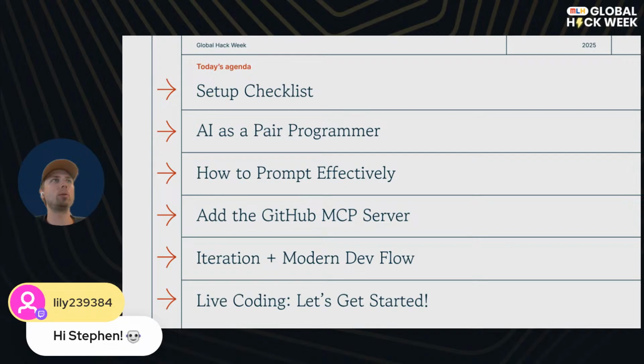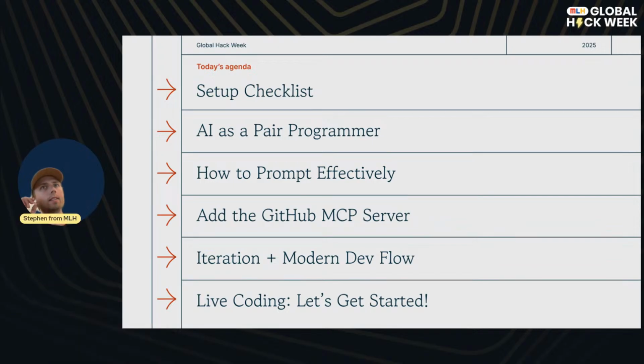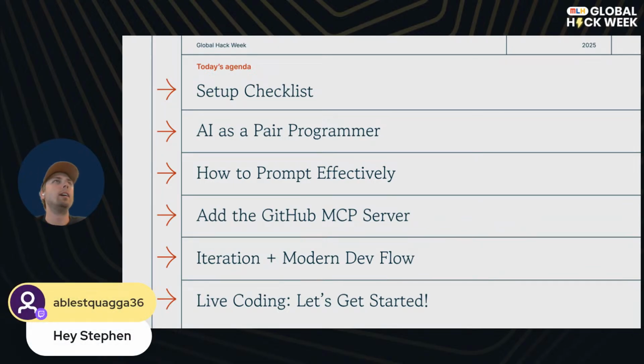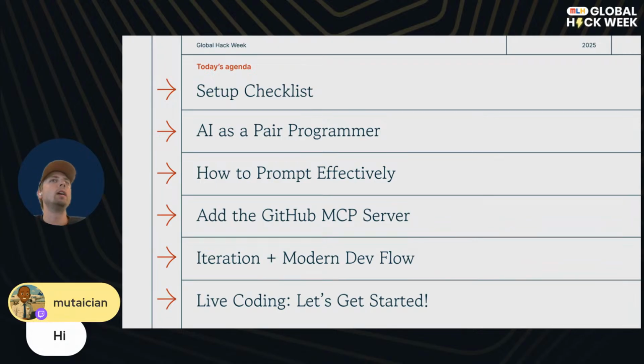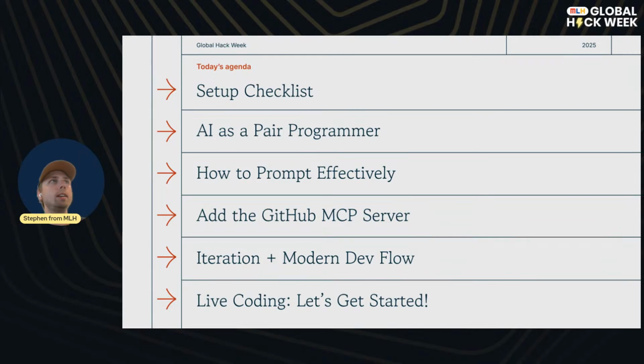I wanted to give you all a brief schedule for today. We're going to start with a setup checklist, and we're going to actually get set up in terms of installing all the software that we need and making sure we have the right accounts. You're going to need a Google account. It doesn't need to be paid or anything, just a free personal Google account is all you'll need. And you'll need a GitHub account, okay? So make sure you have those two accounts.